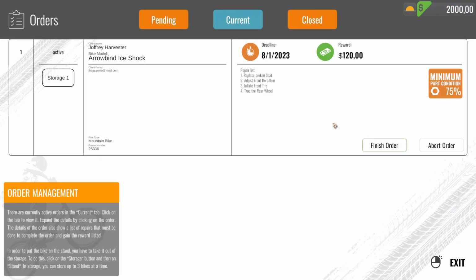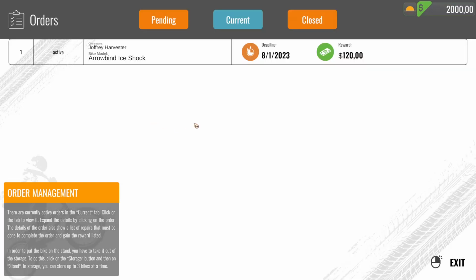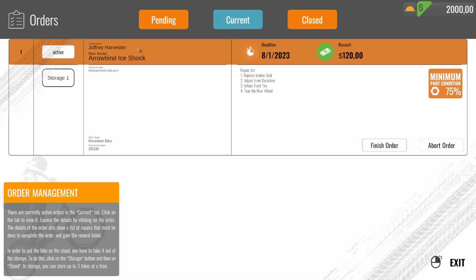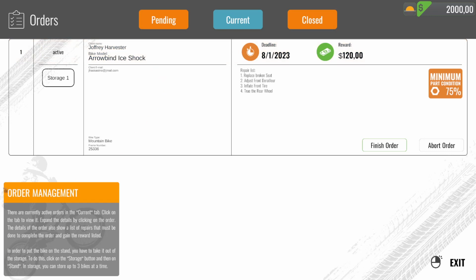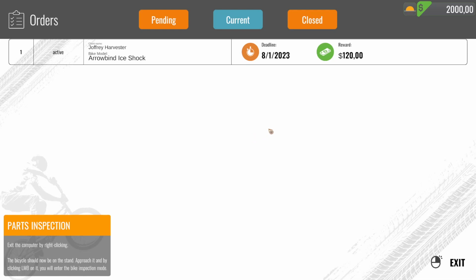We can click here to see the order. Of course, we can also do it through the orders menu. We've also got the Peloton. I will show you in a moment. It's a mini game to burn some time if you've got too much. So let's get on the orders app. Here we've got Aerobind Ice Shock. The tutorial says we need to put it from storage onto the stand in order to repair it.